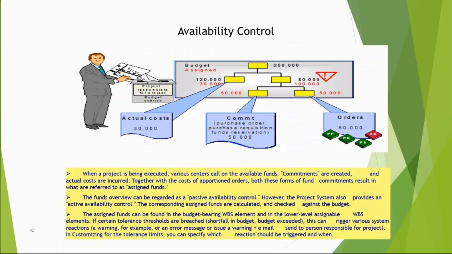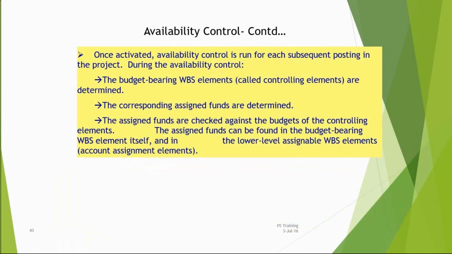If my budget consumption reaches 95%, then the system will stop us. It will give us an error message. You cannot perform any of the activity. Whenever you try to push the activities, the system will give an error saying that you have reached the tolerance limit. Then you need to supplement the budget, enhance the budget. Again, same thing: CJ30, CJ31, CJ32. We have to do the same things. Got it.